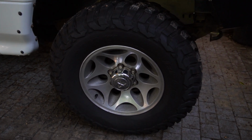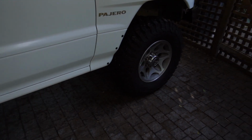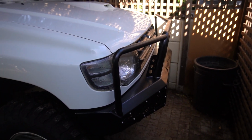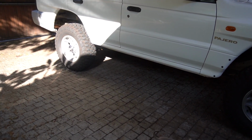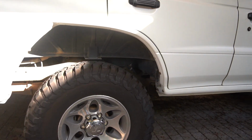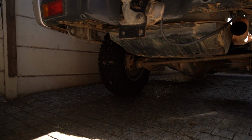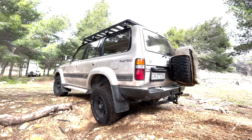From a performance perspective, I think that these tires are ideal in terms of the weight and the size that they are. In a way, you could always do with more lift, but they just work very nicely in terms of feeling, performance, and handling on the vehicle. With that in mind, it's almost a sin to think of changing them, but there's that part of all of us that wants to achieve an aesthetic with our vehicles, and that aesthetic often lends itself to a larger tire, and in many cases a wider tire as well.